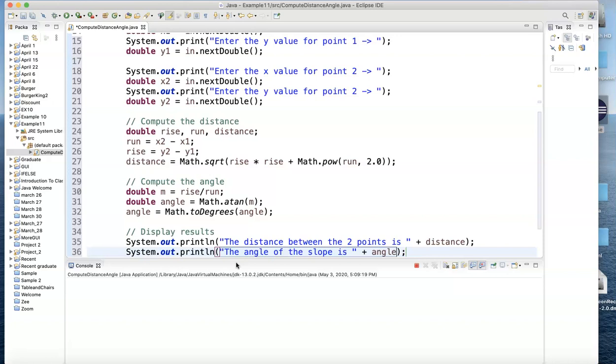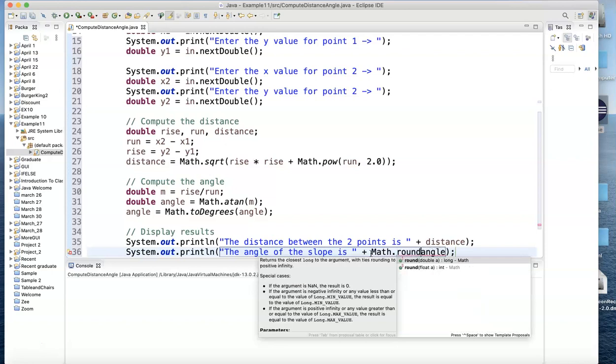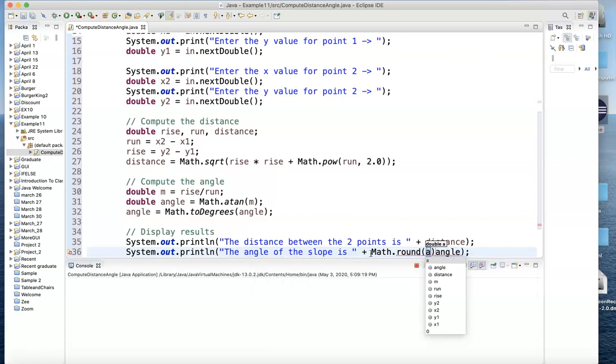So if you want to, you know what you can do? You can round that. There's a built-in function here. Let's do Math.round, parentheses, the angle times 100. So it's going to take whatever that angle is, round it up if it's 5 or more, multiplied by 100.